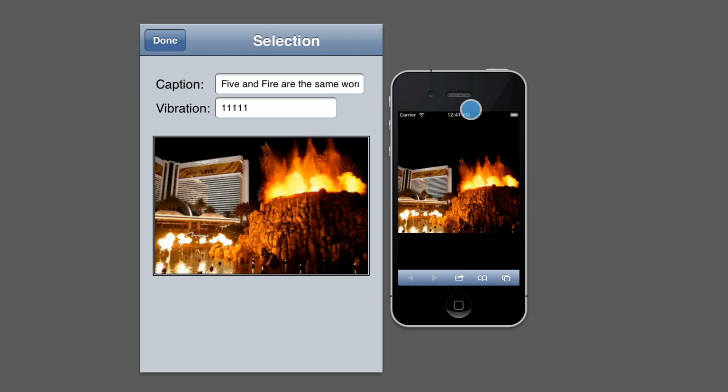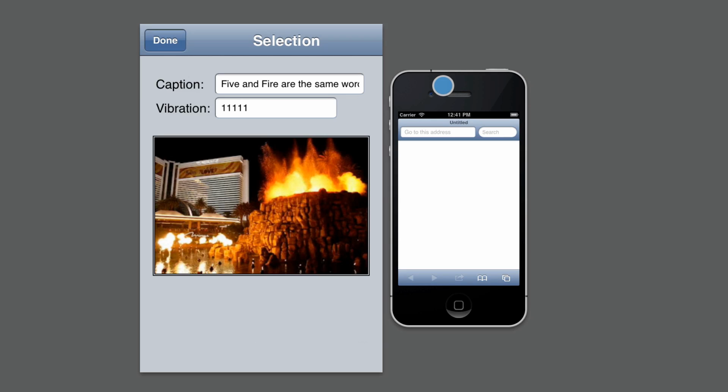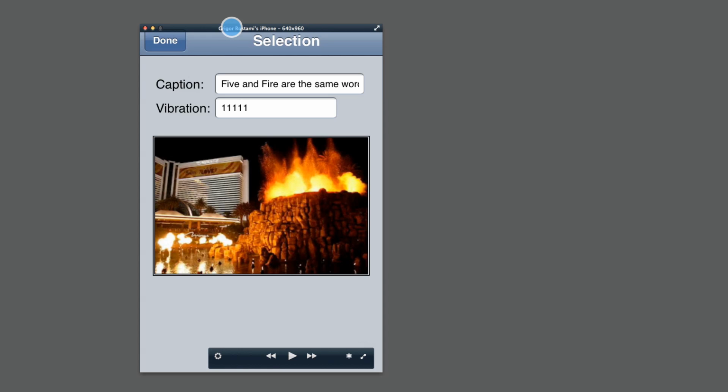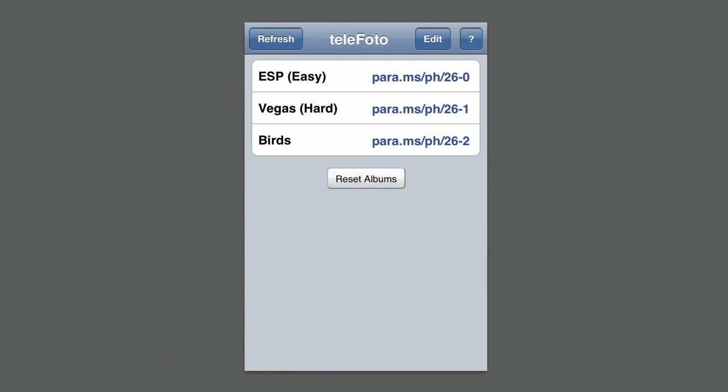Okay, so now that we've seen the most advanced performance, let's finish with some closing thoughts and tips and tricks about teleFoto. Let's hide that out of the way and go back to our phone and click the Done button. Okay, now the first thing you're going to notice is that throughout this whole time, your iPhone in your pocket has never turned off. And that's because we forced the phone to stay on regardless of what your auto turn off settings are of your iPhone.